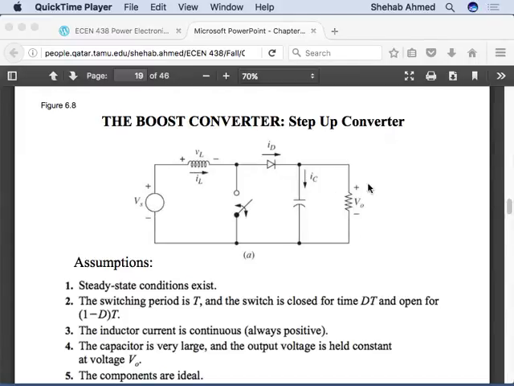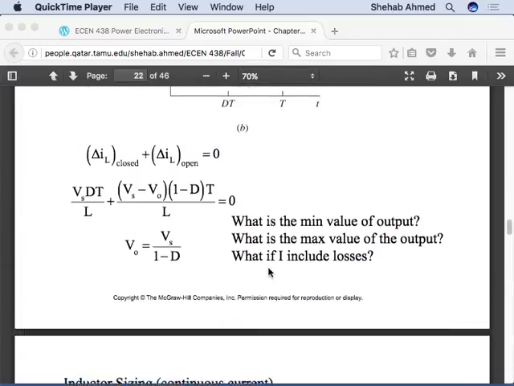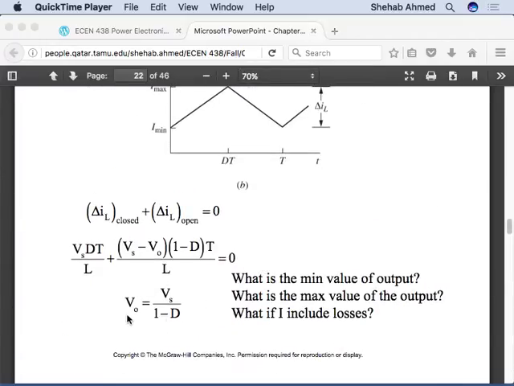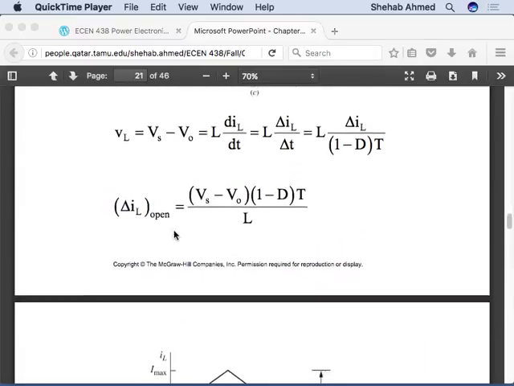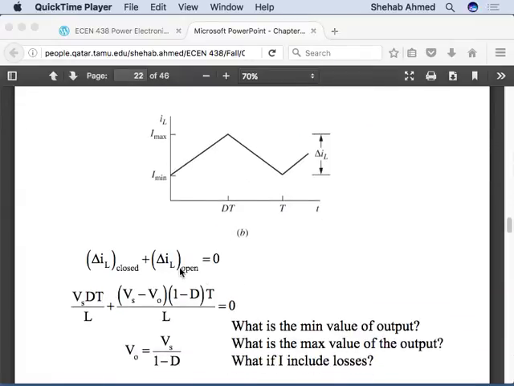How about the power at the output? It's the average value of voltage squared divided by my resistance. Right? I can equate input and output power. And then I have a relationship between my average value of voltage and my source voltage and my duty ratio. So I will use that, and I also have a relationship between my delta I's and my inductances to utilize for my delta I calculation.